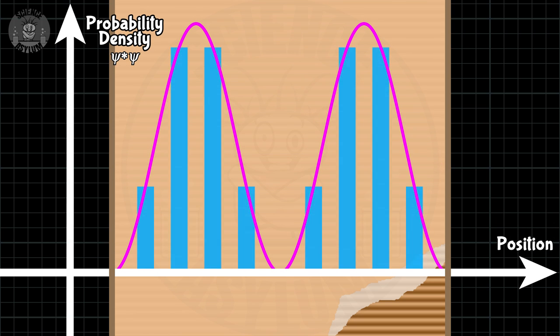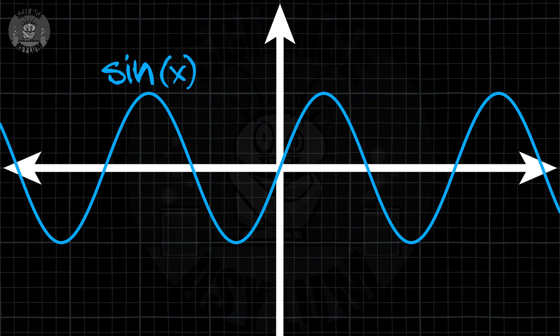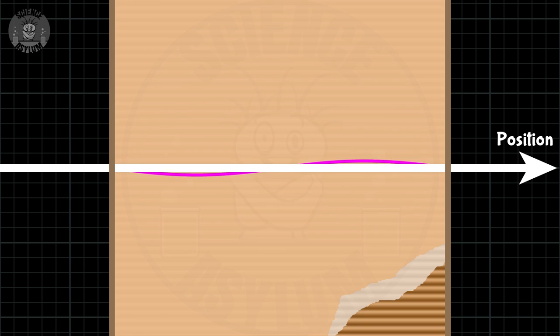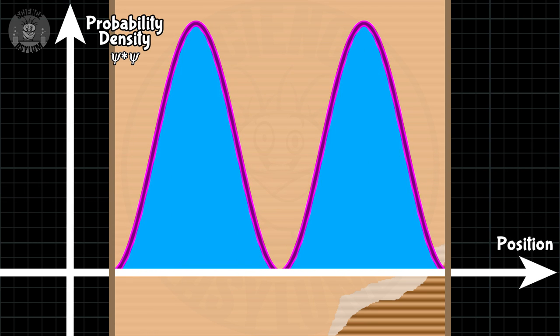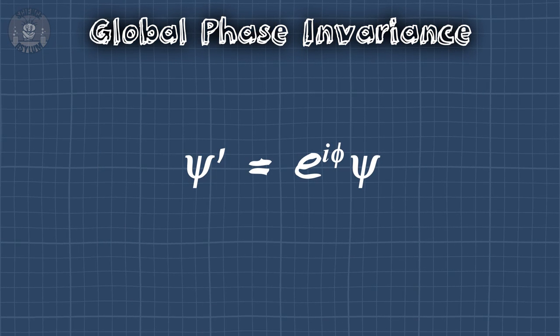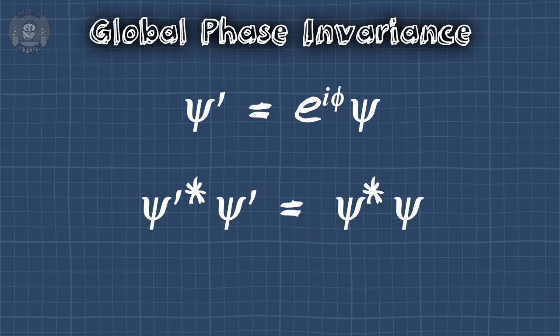We call it a probability density because the area underneath tells us the probability that something will happen. Another nice feature of these waves is that they have something called global phase invariance. What's a phase? It's just what we call a shift in a wave. It's not that big of a deal. Here's a basic sine wave. It's exactly where it's supposed to be, which means it has a phase of zero. The size of any shift in that wave is called the phase. If we're talking about a quantum wave for something like an electron, then a phase shift will not affect the wave's probability density. The likelihood of finding the electron in any particular place is unaffected by the shift. If that phase shift is the same everywhere in space and time, we call it a global phase shift. The real properties of all quantum particles are invariant under this kind of shift. In the language of quantum mechanics, we'd write that like this, where phi is the phase angle and psi is the quantum wave. The complex squares of these two waves are the same, which means the probabilities are the same.